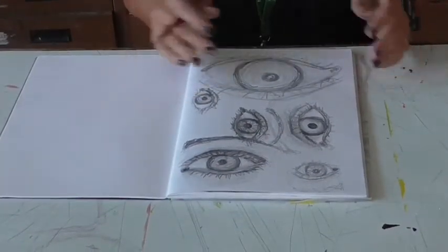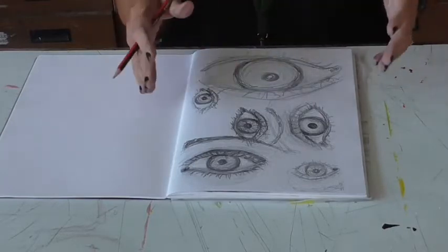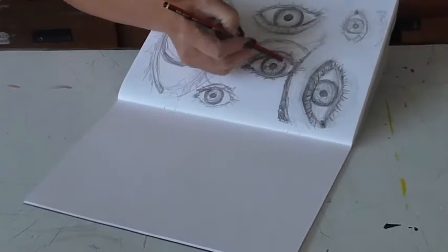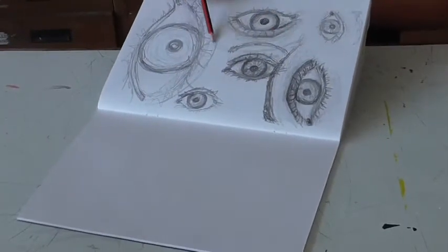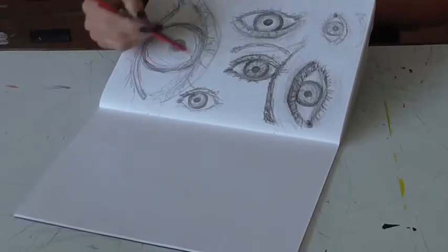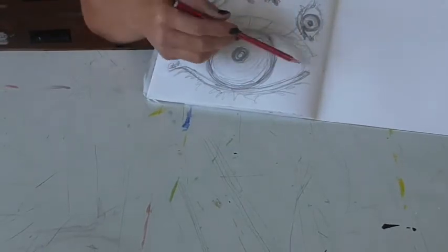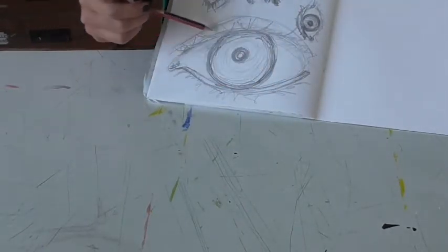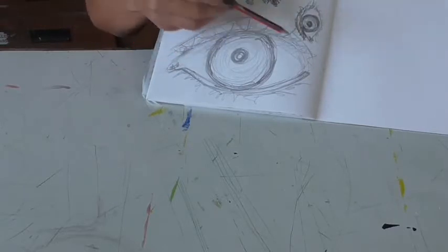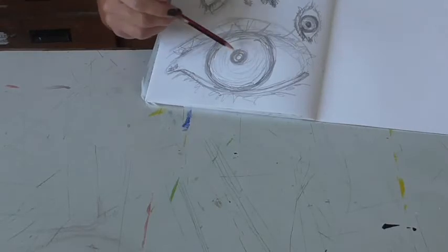Okay, so that should give you enough of an idea about what we're looking for, this nice kind of multi-directional, overlapping but not overlapping too much, just some nice areas, and where you do overlap, keep those marks nice and light. And then really looking, this one here was actually a 5-minute study, but I really wanted to try it nice and large. And no, sorry, this one was a 1-minute study, but I wanted to do it really large to see how much I could get done in a minute, and just to really practice.